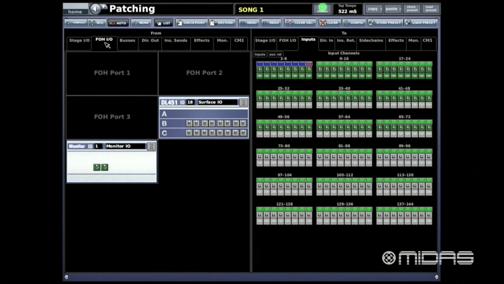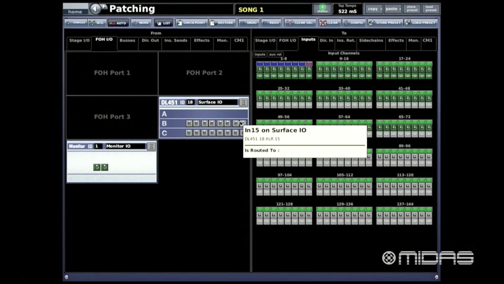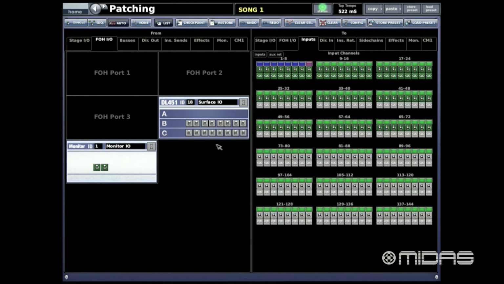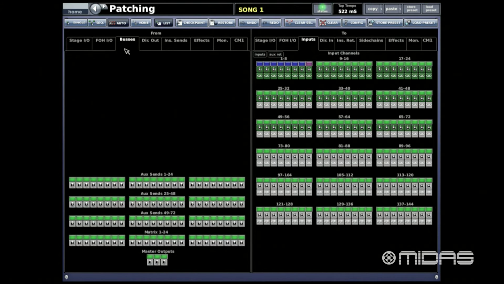Okay. All right. The front of house I/O tab is going to show us the surface. Remember, you're only going to see the 2 cards because of my configuration, because on the top I have outputs. So you can't patch an output to an input. All right. So it's very simple. These are the AES ports and these are the analog ports because of the way I have it on the back of the console. Okay.